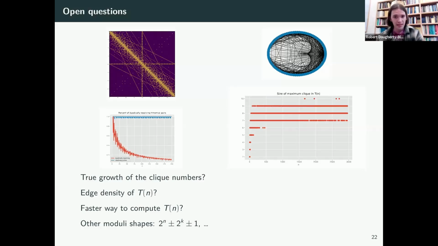Maybe we're doing it as fast as we possibly can, but it would be great if you could do it a little bit faster so we could get a little more data on these clique numbers. And then finally, nothing that we've said here is in principle specific to the shape of trinomials that we picked. We could imagine picking other shapes, seeing other properties, and replicating all of this analysis, getting different graphs. So that's also something worth considering.